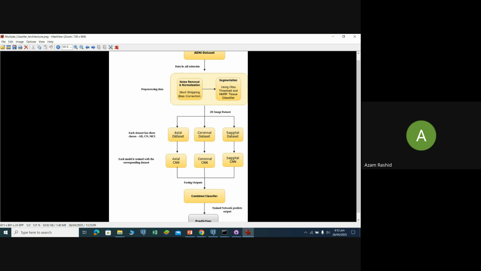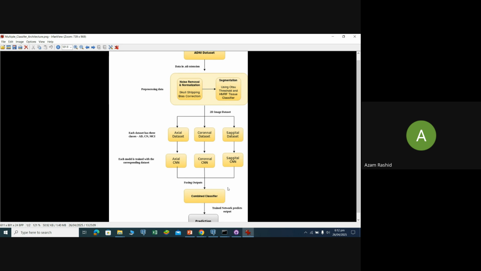For the first model, we create the axial dataset. This model is called the axial CNN model. Second is the coronal dataset, which we call the coronal CNN model. And third is the sagittal dataset, and we make the sagittal CNN model. After getting the predictions of all the models, we make a combined classifier, and the classifier gives me the results.